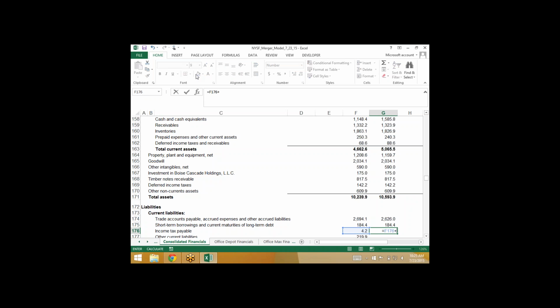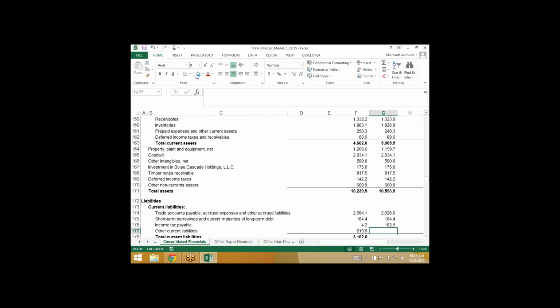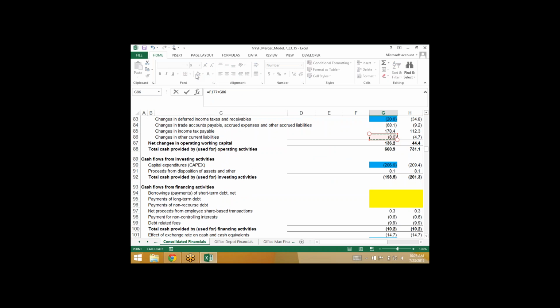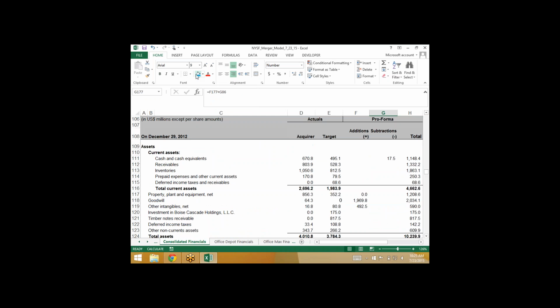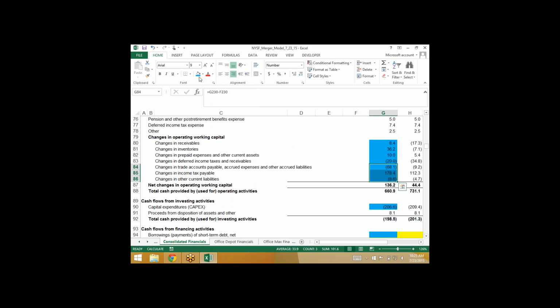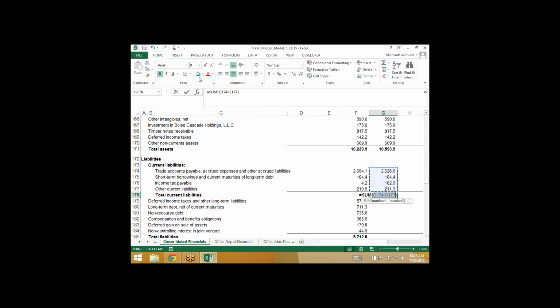Income tax payable, working capital is the year before plus income tax payable. And other current liabilities is year before plus other current liabilities. Right? So let me just highlight the line items that I've utilized. Short-term debt and working capital. So working capital is done. And let me total everything up. You guys getting that? Any questions on that?